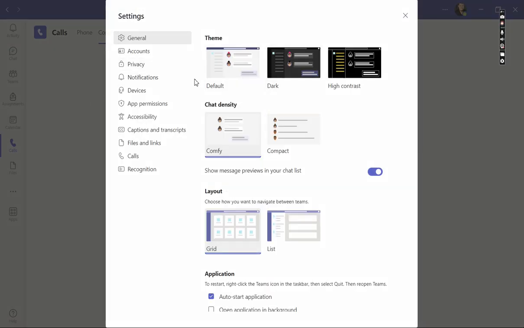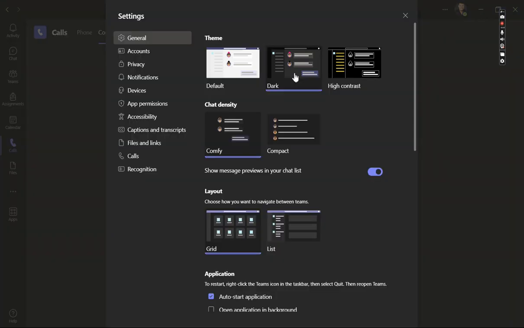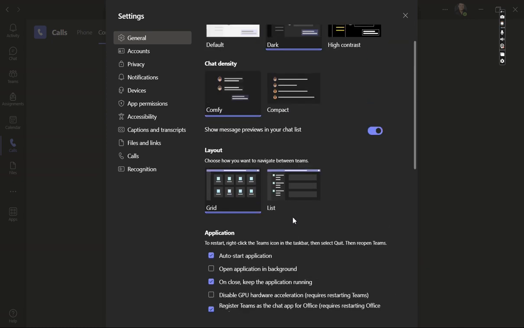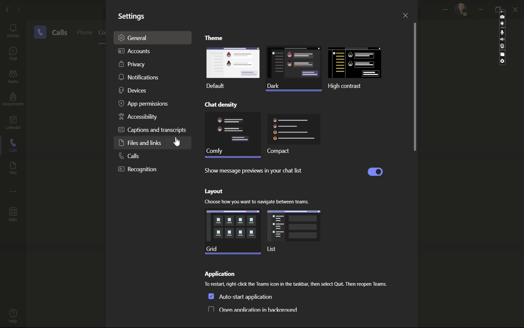But probably one of the best things that you can do when you first download Teams is to go into your settings. When you go into your settings, you can modify everything. You can do the dark mode if that's your jam. That's usually my jam. Oh yeah, I just downloaded it. That's why it's not dark mode anymore. And you can adjust the layout. You can do all kinds of stuff here to make things more convenient for you.